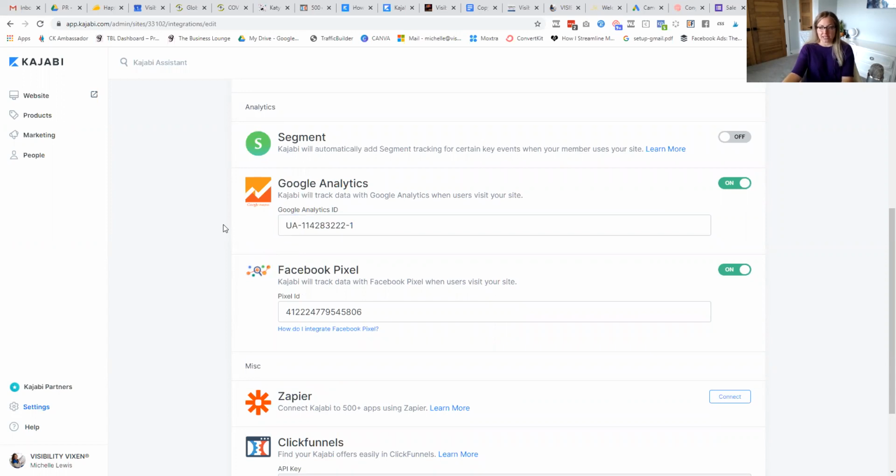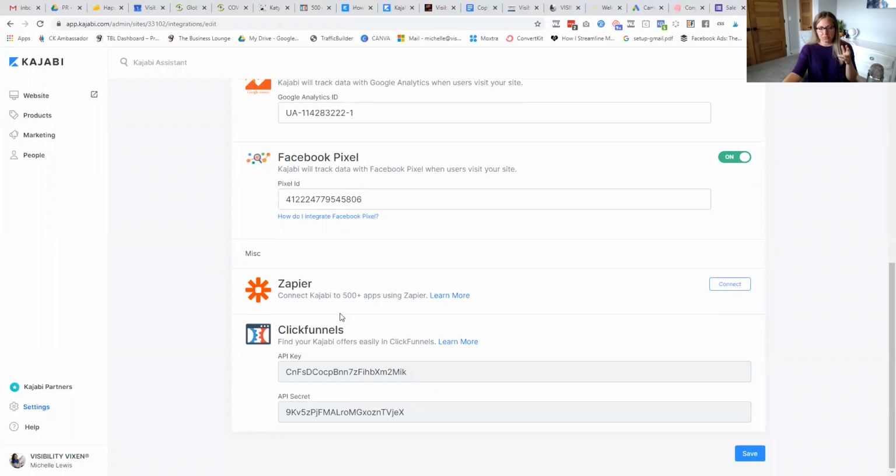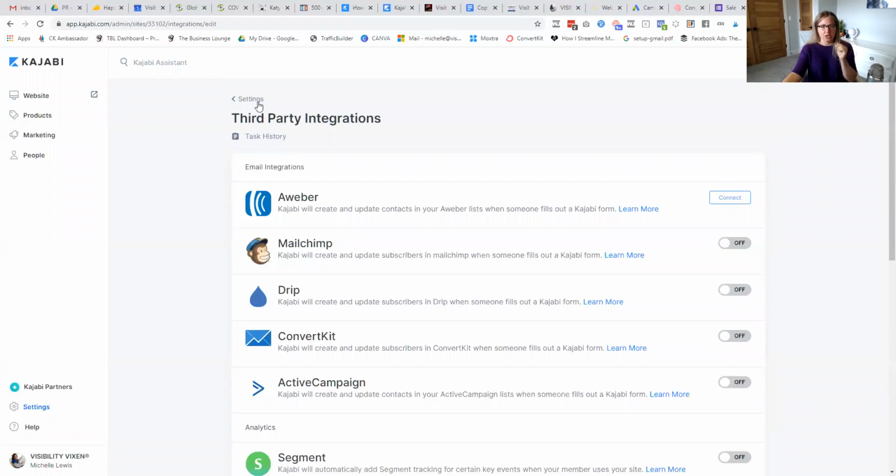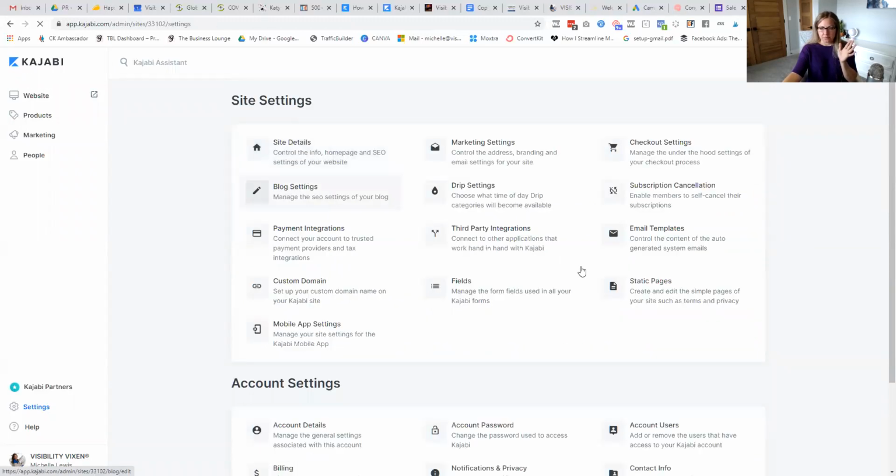Even if you're not running ads yet, this will be a wonderful foundation so that you will be able to track your data. You'll be able to log into Google and be like, oh, look, I've had this many people to my website or whatever. And also putting your Facebook pixel, put it in now, because if you want to create something down the line, it'll start tracking those metrics ahead of time. Really important. Then if you need to, for example, for a while I had ClickFunnels in this for some reason, you can put that in here, but you don't have to. You can also connect it to Zapier. You know, the sky's the limit. So that's really nice to make things easy.